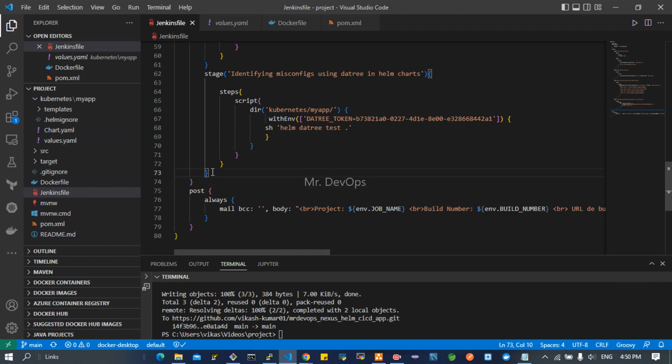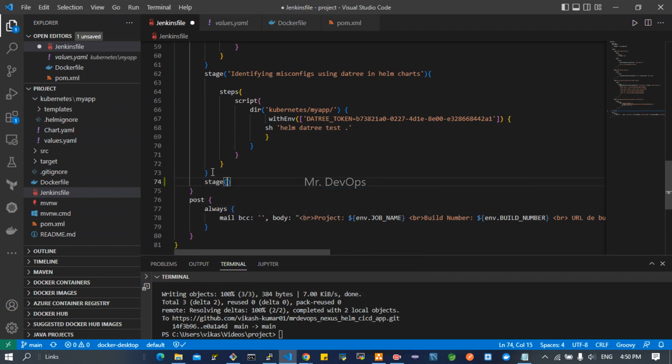Once you have created this, you just have to come here and create one more stage. Let's add one more stage.